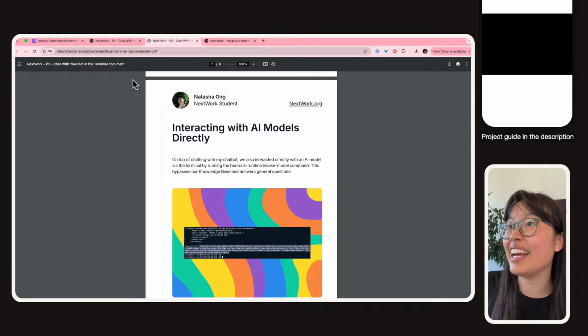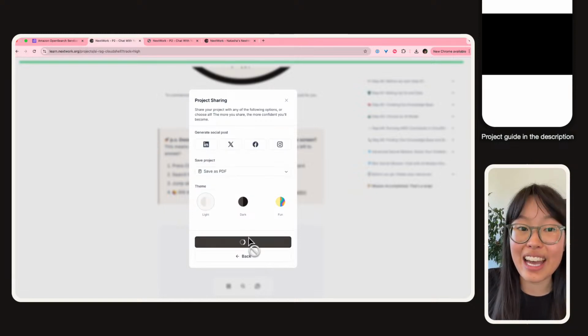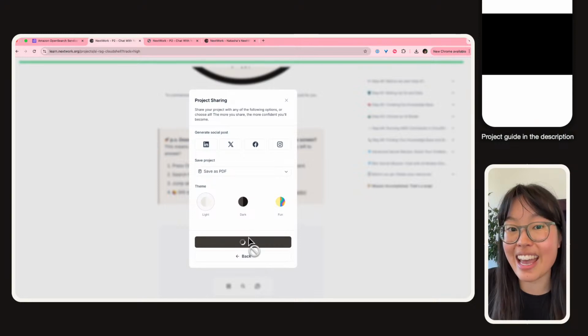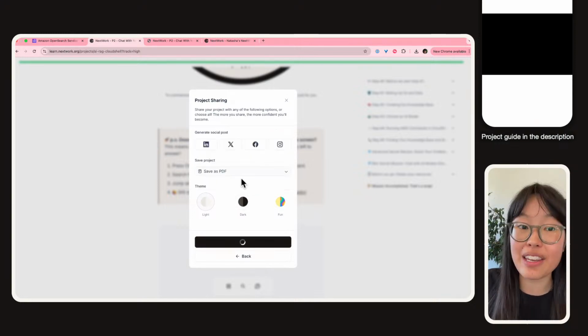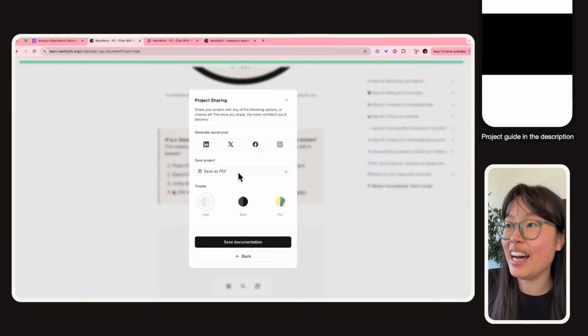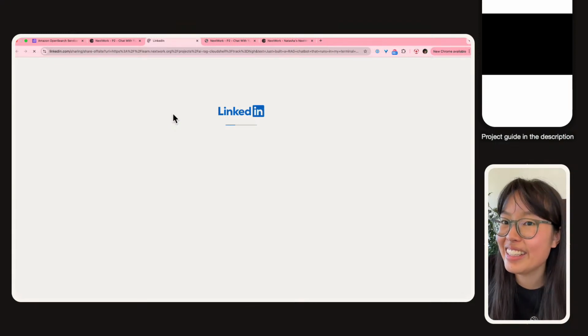And now that that's in here, we can actually go into light mode if you'd like to choose something that's very, very nice and easy to look at. The focus is going to be on your screenshots and the text that you write. So you have all these different themes that you can use. You can share about it on LinkedIn.